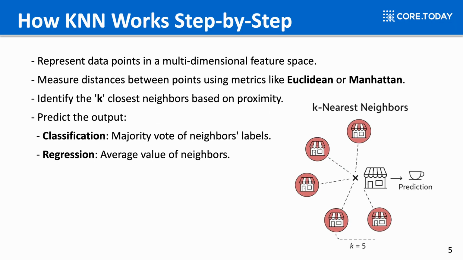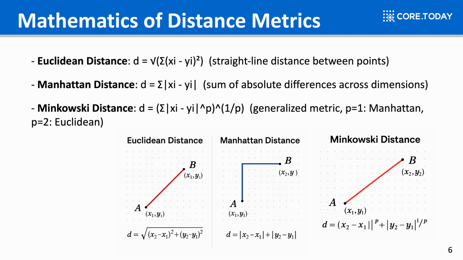KNN operates on the principle of similarity, essentially finding the data points closest to a given input and using them to make predictions. Imagine you're trying to decide how popular a coffee shop in your neighborhood is. If 5 nearby stores are bustling, you predict this one is popular too. That is KNN in action. It's crucial, however, to carefully choose the distance metric and number of neighbors, key to balancing between capturing nuanced patterns and avoiding overfitting.